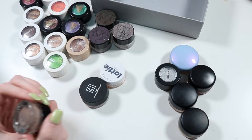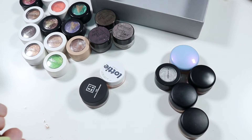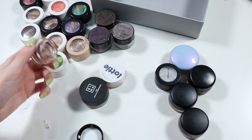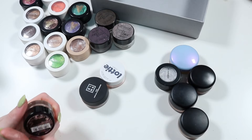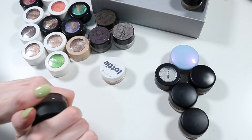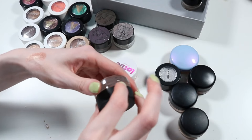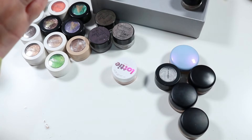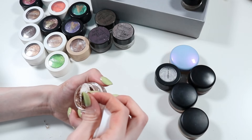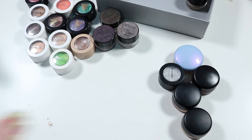I've got this one from Max Factor — Excess Shimmer in the shade Copper, although it's more champagne. It's like an almost jelly sort of formula. Oh she's nice — actually I kind of want to keep that! It's pretty. Then I've got this one from Trina Cosmetics, cream eyeshadow in shade 313. It's a similar formula but warmer — I wouldn't use that. I'd rather go neutral with nothing. I think I can get rid of that one though my mum might like it. This one here from Lottie London in Golden Hour — oh it's a pressed pigment. Very messy, going everywhere. She's lovely but no — someone else is going to have that.